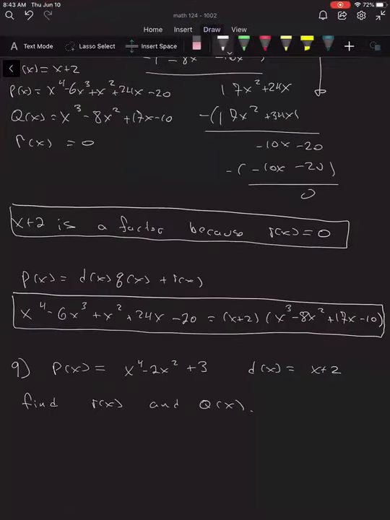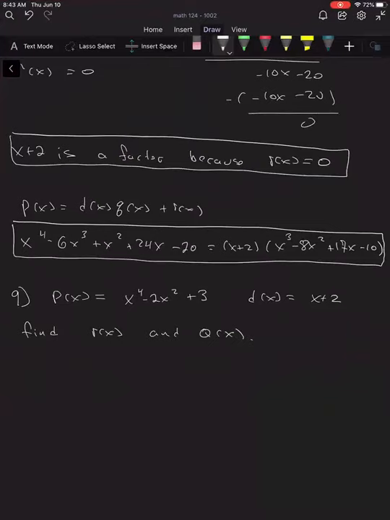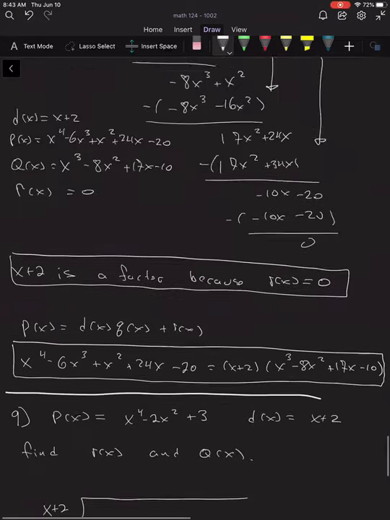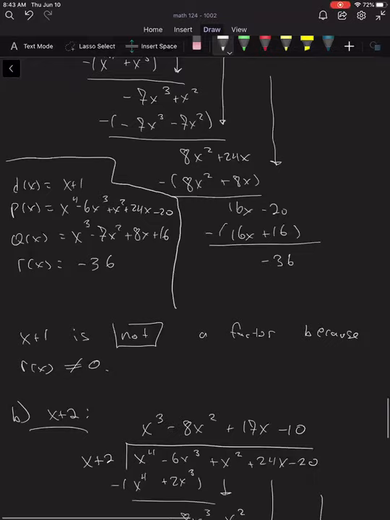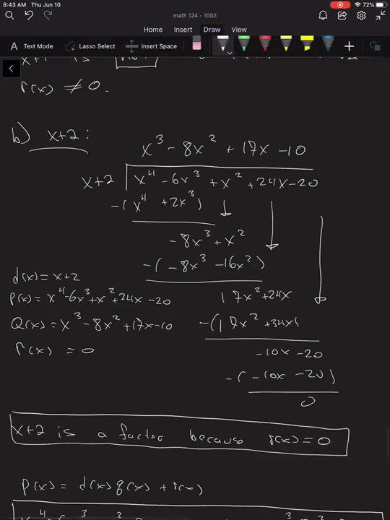So in this problem, basically the same thing as last one. All we have to do is just do the division. We're given our p of x, given our d of x, so we can set up our division thing. X plus 2. And then you remember p of x goes inside here. But this problem's a little bit different. So if you look in the last problem, our p of x, well, we have it written right here.